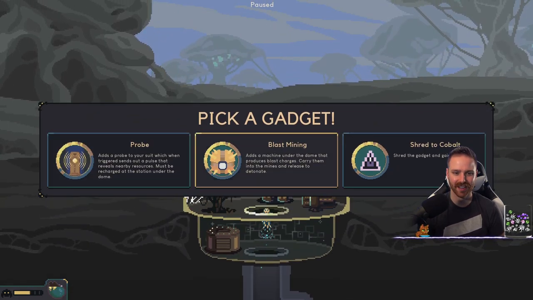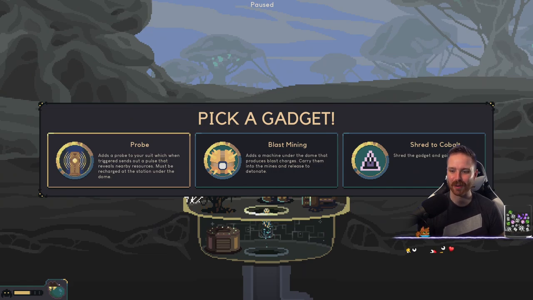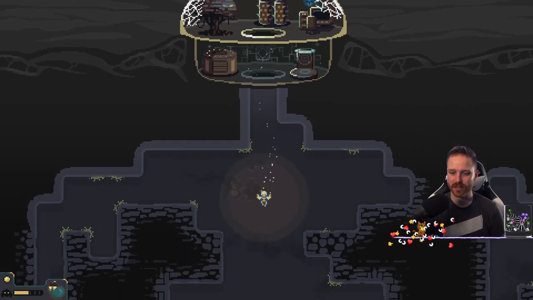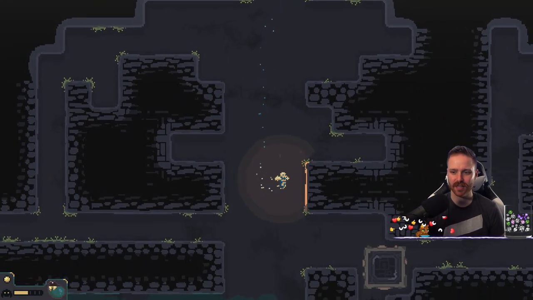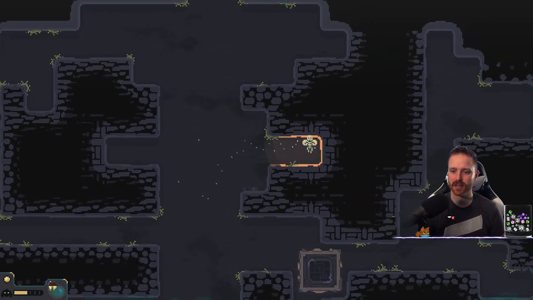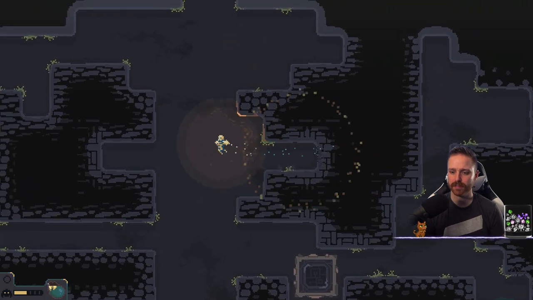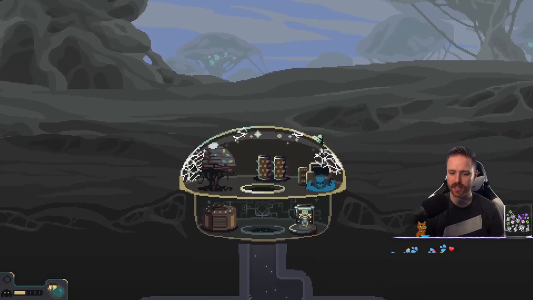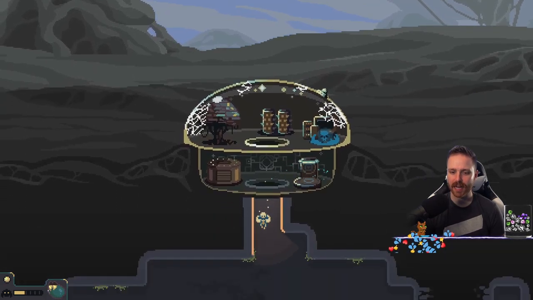No. Blast mining or probe? I'm gonna go with probe on this one. No, please don't. I guess we could probe up here just to see. Which button is it, that one? Just wanted to know. We could easily just zip back up, get another one.